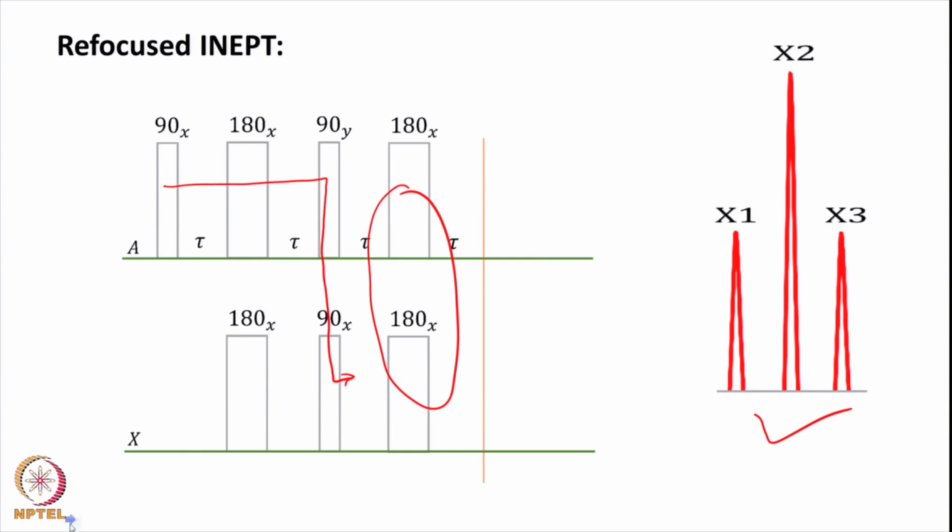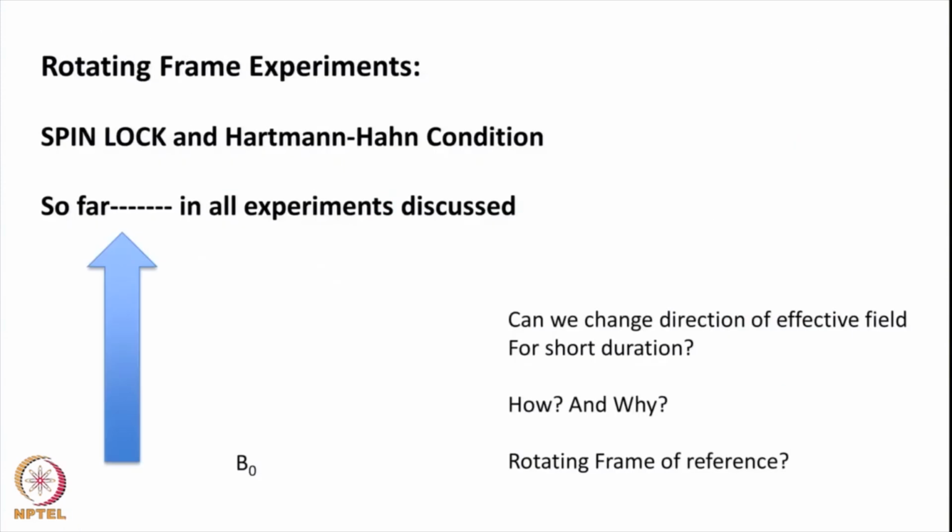So, we had finished up to this point, and then we looked at how we can transfer the magnetization from A nuclei to X nuclei, or proton to carbon, using a concept called cross polarization. So, we will build up those concepts today and take them forward for some of the topics that we want to discuss today. As we said, we have to do these in the rotating frame of reference, and the 2 concepts that we are going to discuss today are spin lock and the Hartmann-Hahn matching condition. I briefly mentioned what the Hartmann-Hahn matching condition is, so today I am going to explain this in a little more detail.